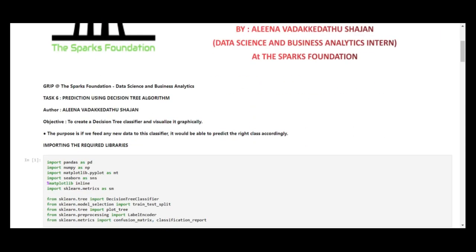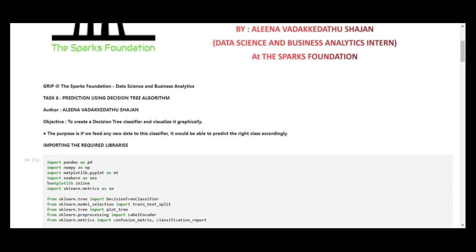Now, why is a decision tree used in predicting the model? Decision trees tend to be a method of choice for predictive modeling because they are relatively easy to understand and also very effective. The basic goal of a decision tree is to split a population of data into smaller segments.